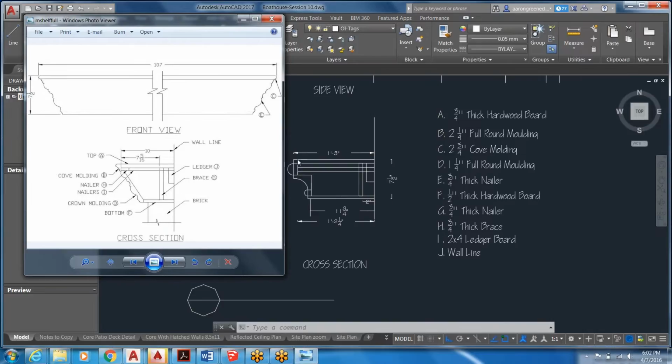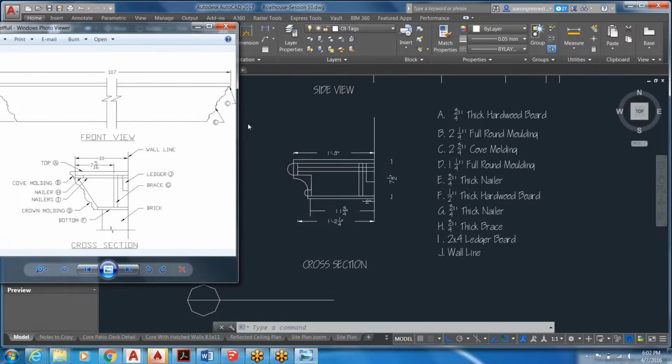So here we too have a top, which is our 3 1/4 inch thick hardboard. And then we would have 2 1/4 inch full round molding. And there's actually router bits, so the molding parts are named after the bits that are routing them out. And it's just this piece right here. I think a lot of times it's hard for people, even in this view, to conceptualize what you're seeing because it's just black and white lines.